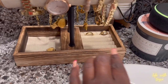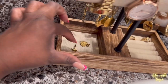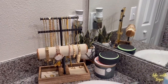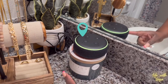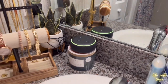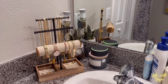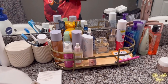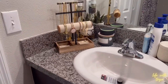So down here, I have my rings. I only have 2 rings right now. And then I got some extra little charm pieces in this side right here. And I just got it sitting right here next to my A and then a candle and then my little plant. I'm not gonna position it right here. This is its temporary home right now, until I can get this situated and get my bathroom set up. Then that's where she's gonna sit right there.